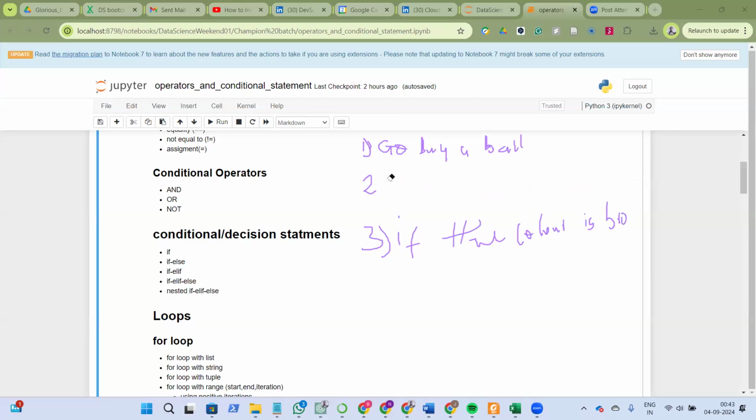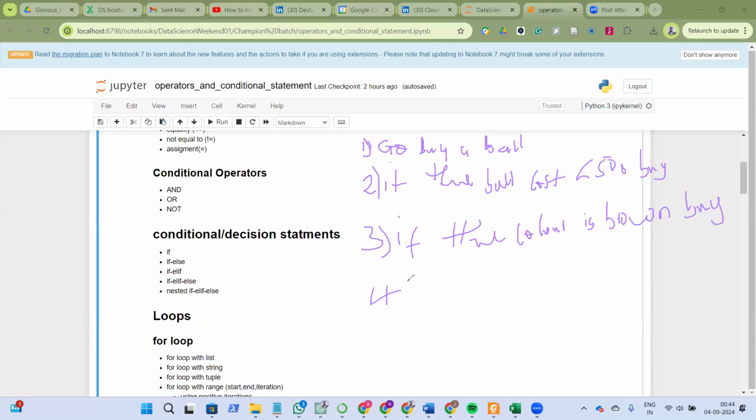You understand? And so you're going to tell the child: if the ball costs less than 500, right, then buy. You understand? And if the color is brown, buy.